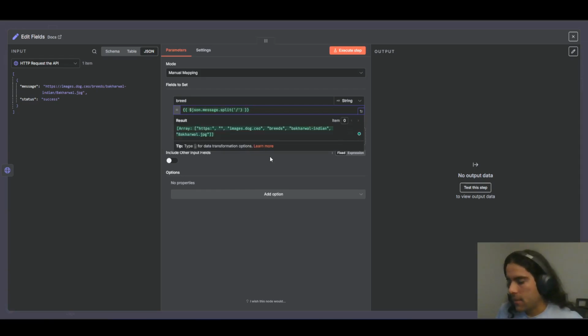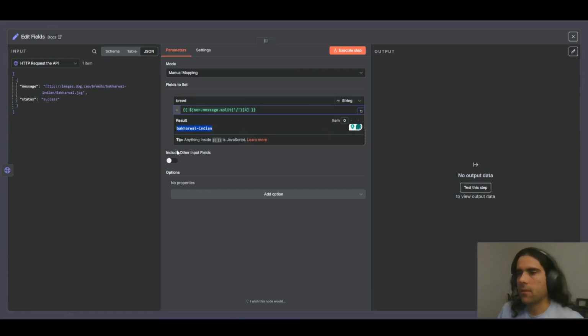What I can do here is basically ensure that we get the HTTP at position 0, and an empty string in the first position because it's two slashes: 0, 1, 2, 3, 4, right? So I can get from the 4th position. So now I have the dog breed here that we want.